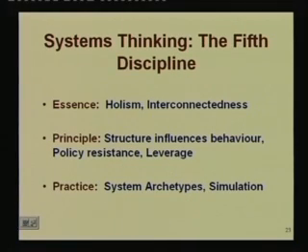Alright. So it has the concepts of holism, so-called interconnectedness, principle, structure influences behavior, policy resistance, leverage, and practice, system archetypes and simulation. So we'll understand what exactly all of this means. First of all, holism essentially means that the whole is greater than the sum of the parts. That means if a system is composed of individual parts, we cannot understand the system behavior by any amount of understanding of the parts alone.